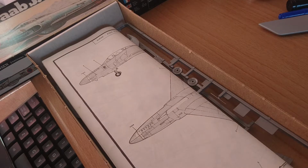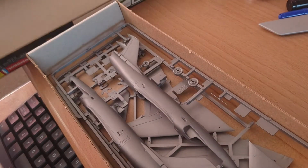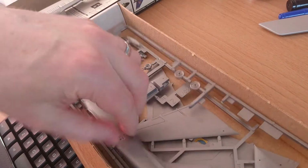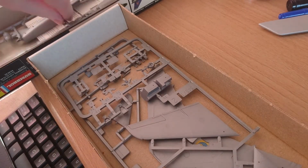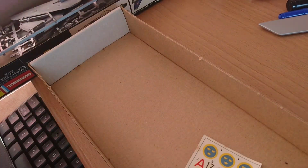Not sure how helpful it is, you have to keep swapping and changing. Instruction leaflet. What I'll do is turn the box lid upside down, and then I'll put all of this stuff in here, and we'll have a look at the sprues. I'm not going to go into great detail on the sprues, because the sprues are pretty much a muchness for a kit of this age, but I will go into the usual stuff that I usually go into.